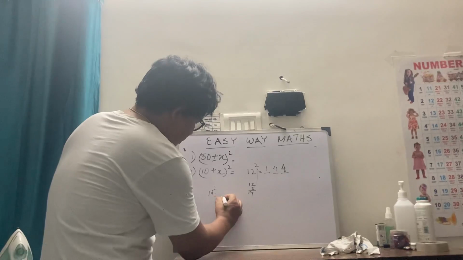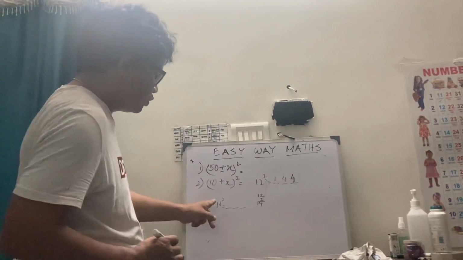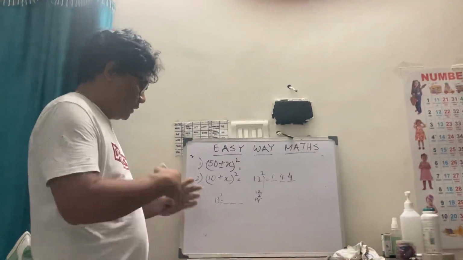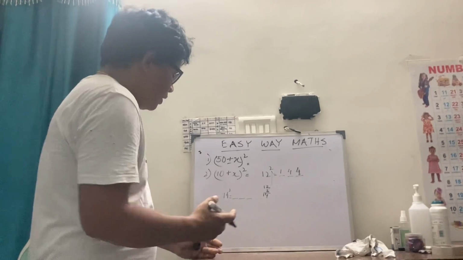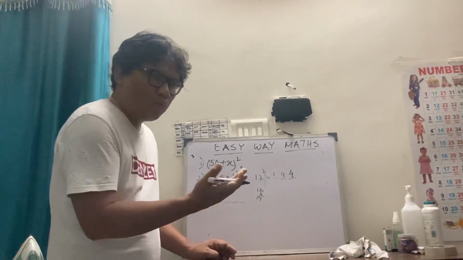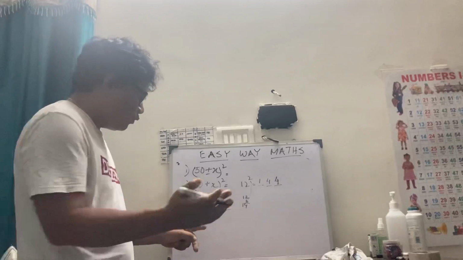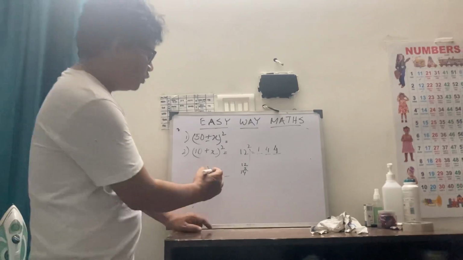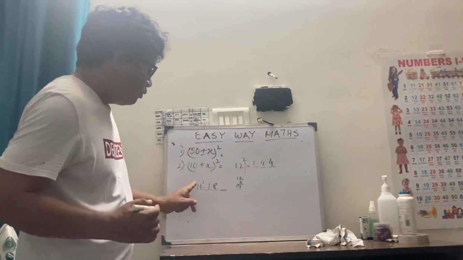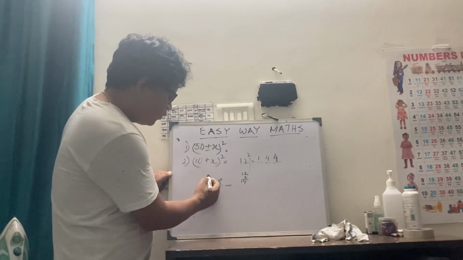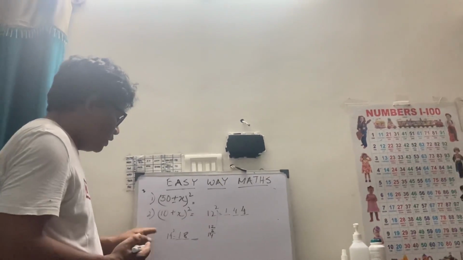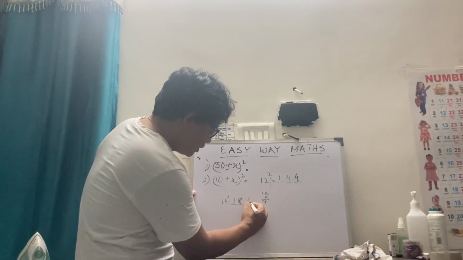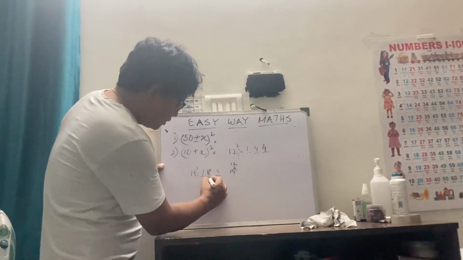14 square. Okay, so as I said, 14 square is going to be a 3-digit number. Since the number 4 is more than 10, what we'll do is add another 4 to this same number. If you add 4 to the same number, it becomes 18, right? Now to fill up the last digit, we will find the square of 4, right? 4 square is 16, but you only have one place to fill. So we will put the 6 here, and below this 8 we will write that 1, right?